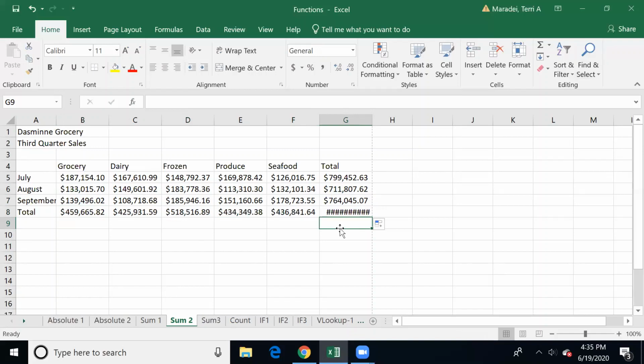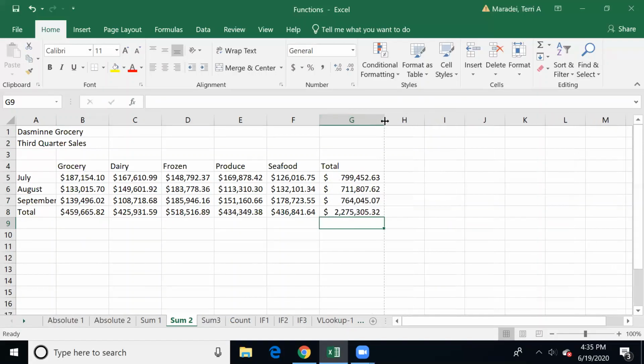Here's a great example of a cell filling with number signs, and that means panic. No, it doesn't mean panic. It means just widen. It's going to happen to you. Happens to me, and it still kind of alarms me, but it just means that the column now is not wide enough for the longest entry. Normally it happens to me when I put a dollar sign or accounting format or sometimes comma format, any kind of format that adds decimals. It just means the column isn't wide enough. Excel does not automatically widen the columns to fit the longest entry. So I just widened it. See that those number signs went away.